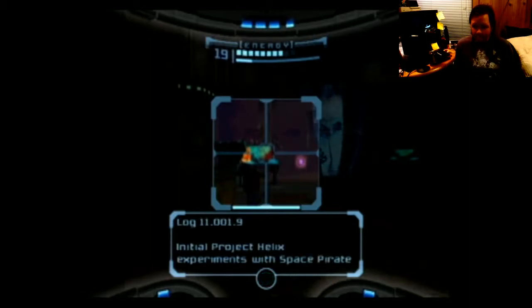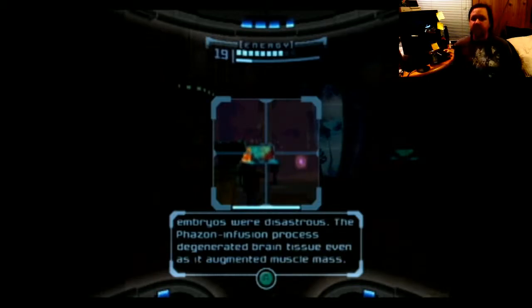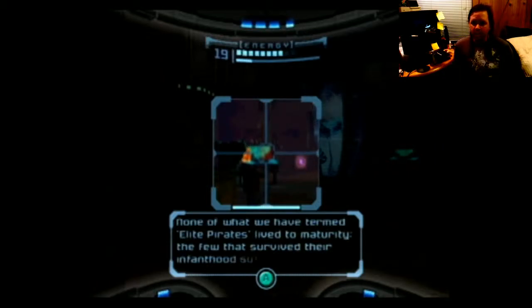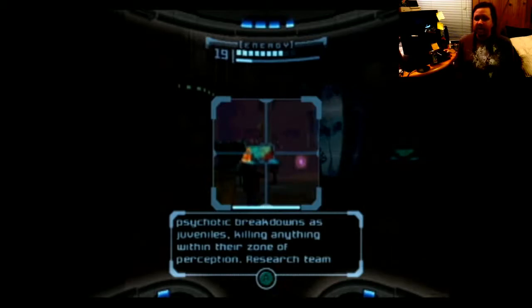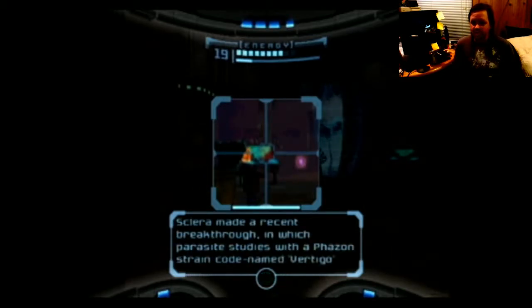Initial Project Helix experiments with space pirate embryos were disastrous. The phazon infusion process degenerated brain tissue even as it augmented muscle mass. None of what we have termed elite pirates lived to maturity. The few that survived their infanthood suffered severe psychotic breakdowns as juveniles, killing anything within their zone of perception.